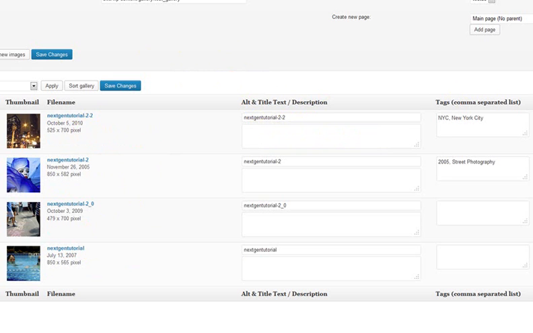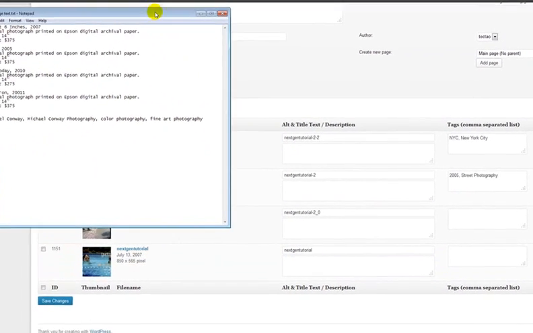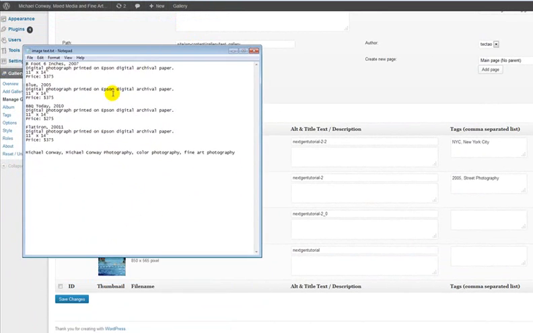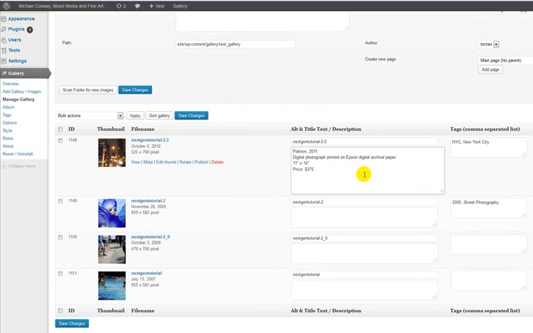So let me drag this text document over, and we're going to start with the first one. This is the Flatiron building. So let me see. Here is Flatiron 2001. Let's make that 2001. And all I'm going to do is just copy this whole thing, Control C. Then I'm going to drop the cursor into the description, and I'm going to go Control V, which is paste, and there it is. If I grab the corner here, I can enlarge it and see what's going on.